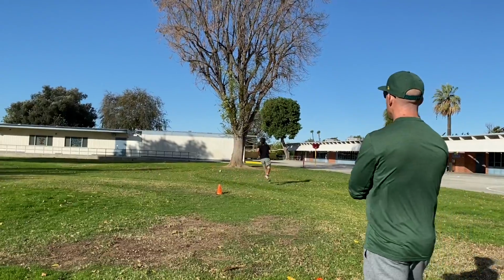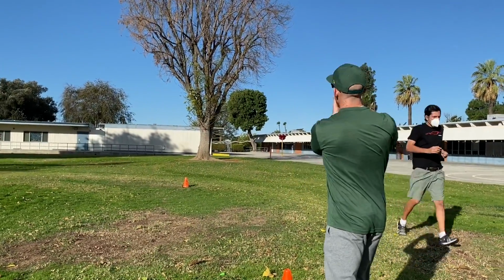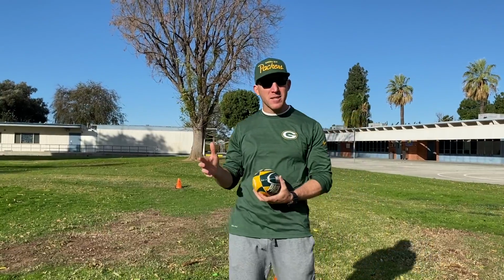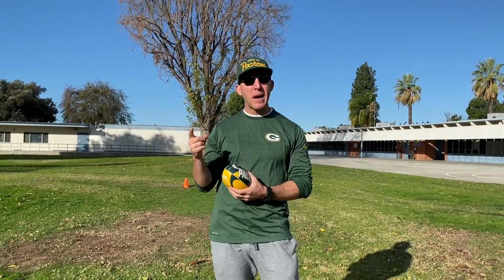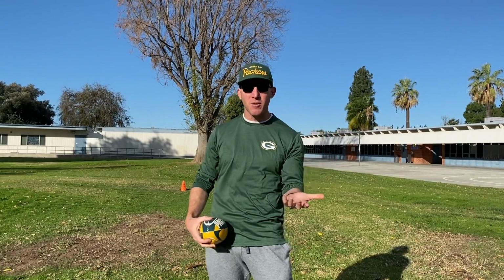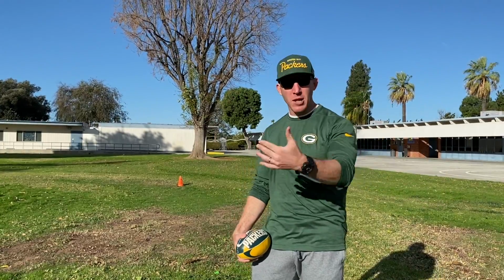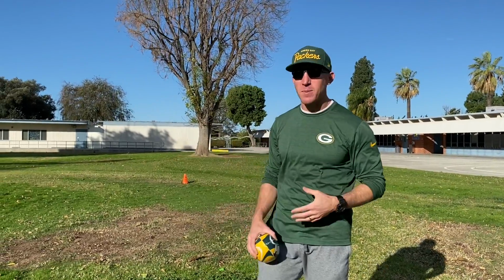Oh, just too far. So one of the things that's going to happen when you're throwing is you're going to learn from your mistakes. The first throw, I threw it behind Mr. Arriaga. He had to stop and turn and spin to make the catch. And then on the next throw, I tried to correct that mistake, and I ended up throwing it too far in front of Mr. Rich. So I'm going to learn from my mistakes and then make the adjustments as we go.